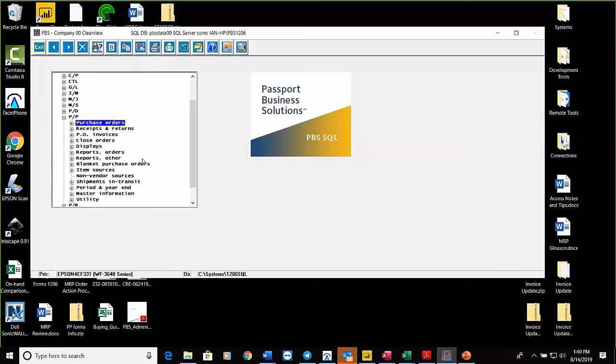We're entering POs here. Doing receipts and returns, we're entering PO invoices. In other words, we're going to voucher our AP invoices here. And the reason for that is, as David mentioned in the beginning of the presentation, this used to be a third-party product. And I worked for the gentleman who originally designed this. I actually owned the company myself for some years after he had passed. And one of the things that we always tried to avoid doing was modifying code on the accounting side. We don't want to modify it because it all works and works great. So if we needed to do something, we did it here and moved the data across.